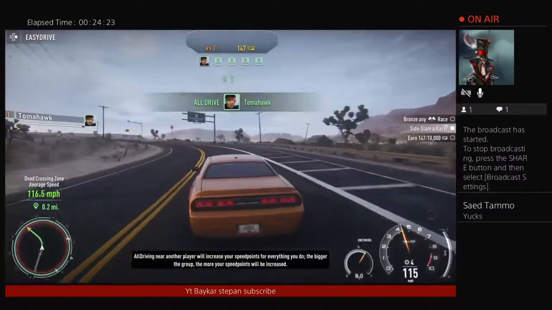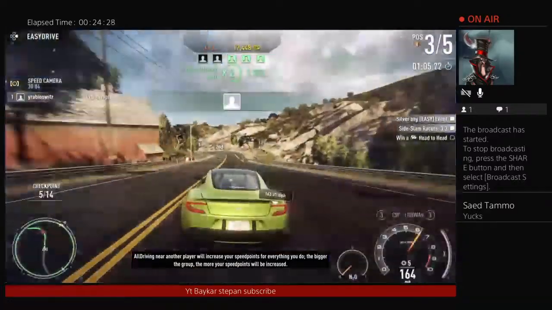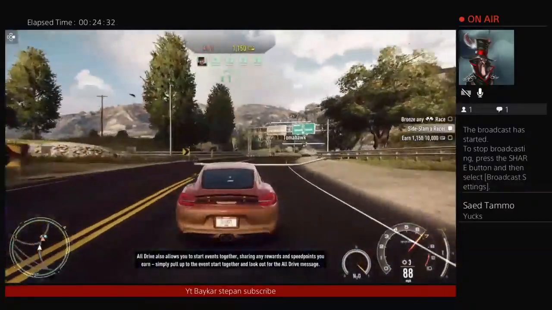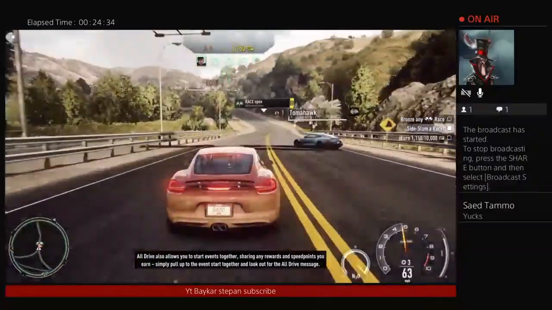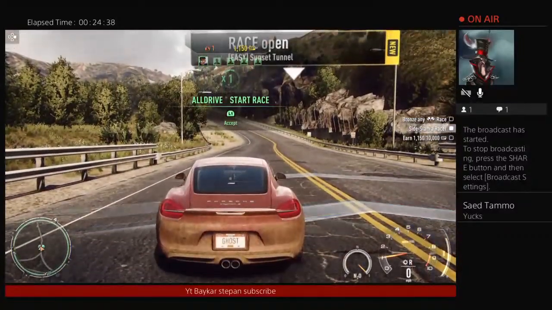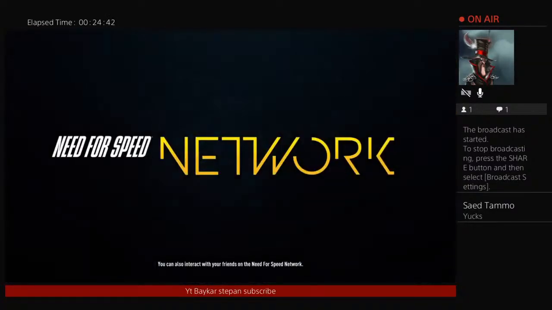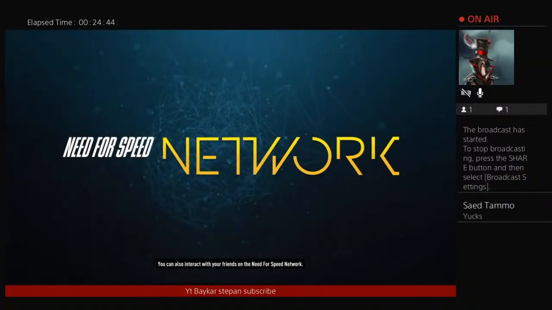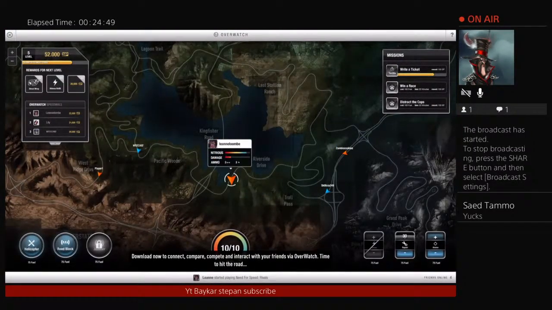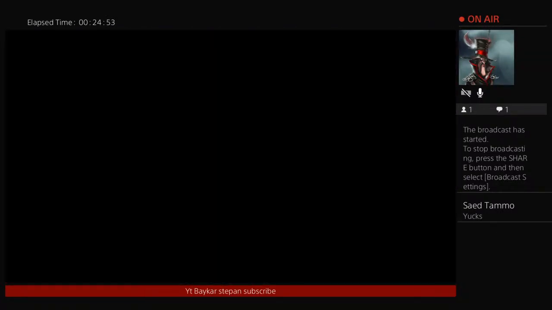Driving near another player will increase your speed points for everything you do. The bigger the group, the more your speed points will be increased. All Drive also allows you to start events together, sharing any rewards and speed points you earn. Simply pull up to the event start together and look out for the All Drive message. You can also interact with your friends on the Need for Speed network. Download now to connect, compare, compete, and interact with your friends. Time to hit the road.